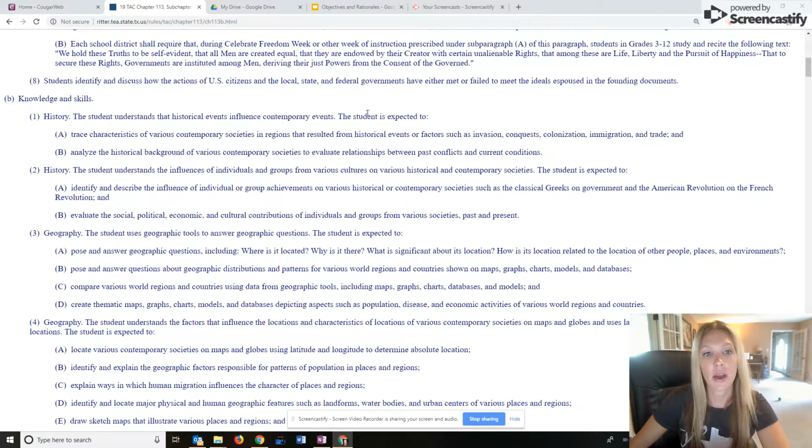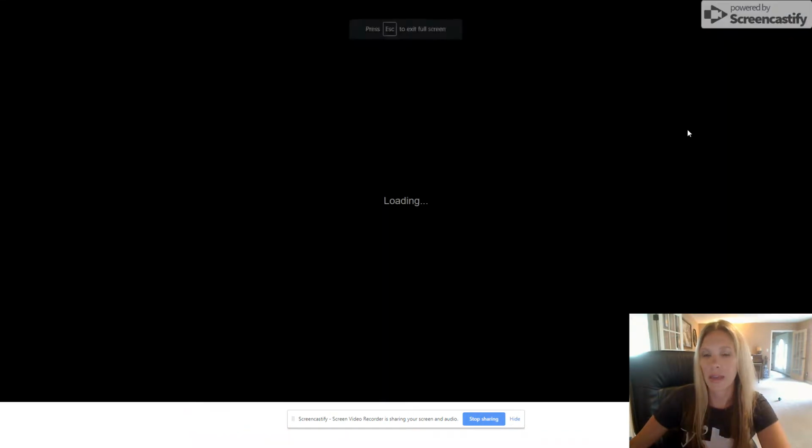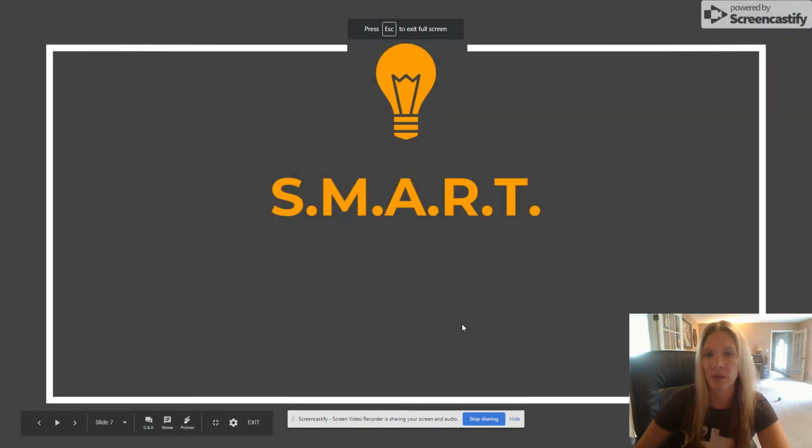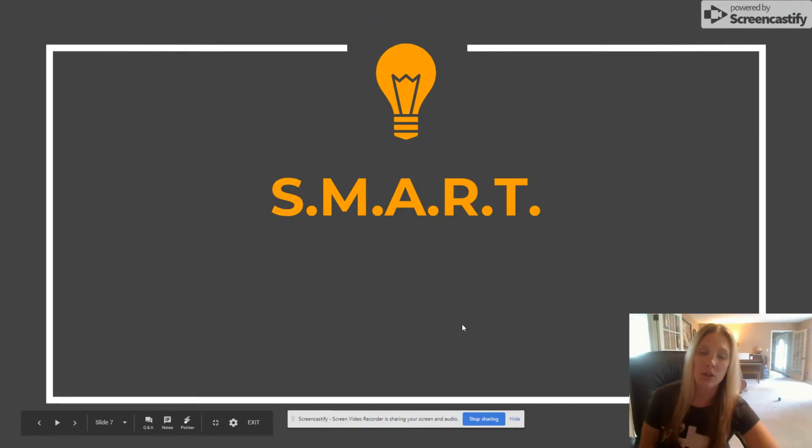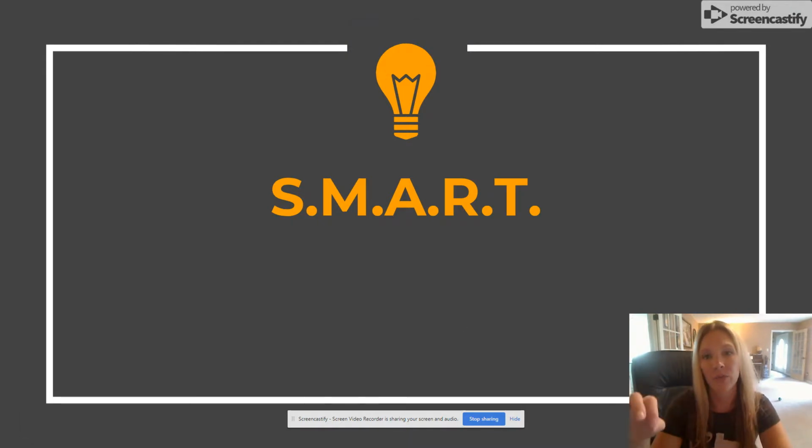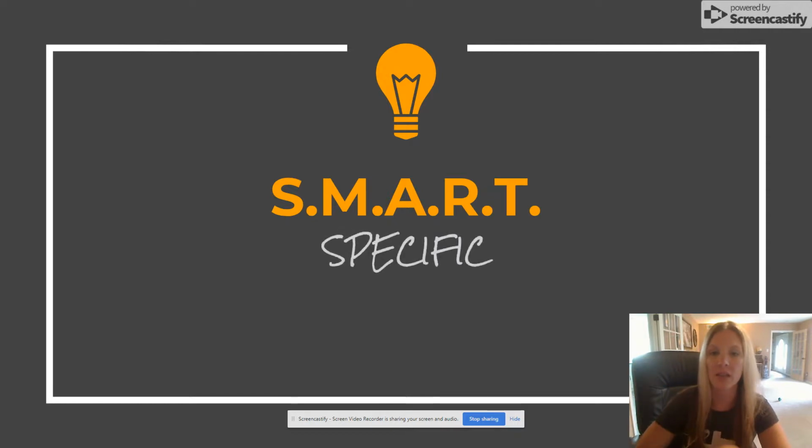So let's talk a little bit about how your learning objective needs to be a little bit different from your TEK. So if we come back into here, your behavior, or when you start that learning or action verb, it needs to be SMART, a SMART learning objective. S stands for specific. Whenever you write out your behavior part, you'll notice in the TEKS, sometimes it's a little vague or a little broad. I'm going to have you write something that's much more specific. And we'll talk a little bit about that in the second video.